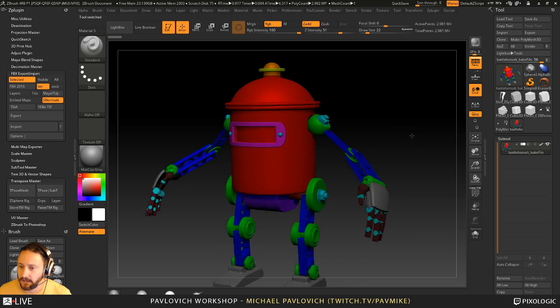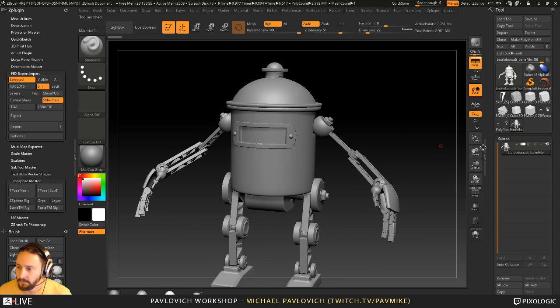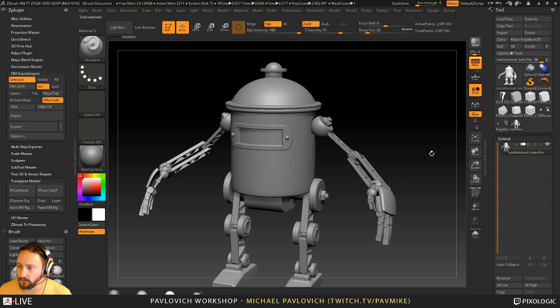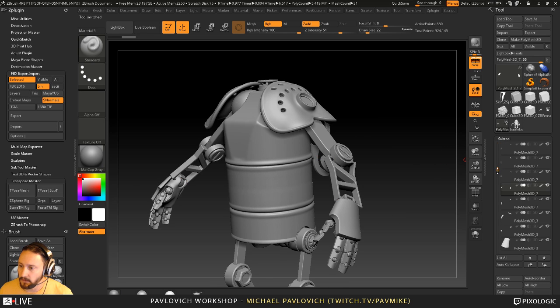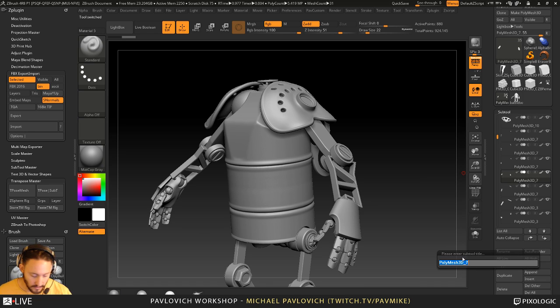There we go. So we have our little robot here, and I turn this off. Now this one doesn't have separate pieces in here, but this is before I would go ahead and divide them out. So what I basically do is go through and rename all of these separate pieces. If I want to bake them separately, I can rename them separately. So renaming is just going down here to rename, and then just typing in whatever.